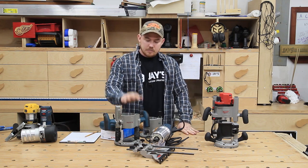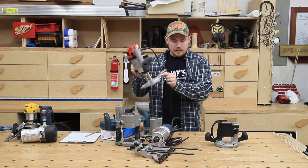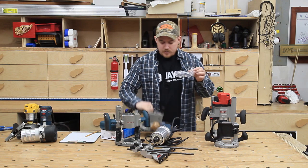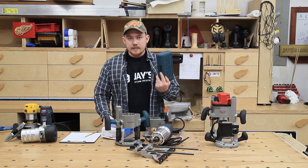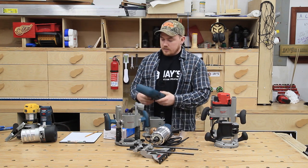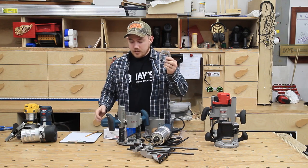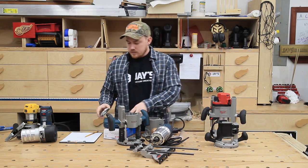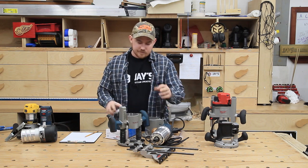Something I hate about the Bosch is there are no accessories included. The Milwaukee comes with a dust collection attachment for the plunge base. On the Bosch, you have to purchase extra dust collection attachments separately. Also, I found Bosch template guide kits for this router, but apparently this Bosch kit won't work with the Bosch plunge base unless you also purchase a separate Bosch adapter — buying this, then this, then this. I had to purchase an adapter with the bushings to be used on their own product. Didn't really care for that.